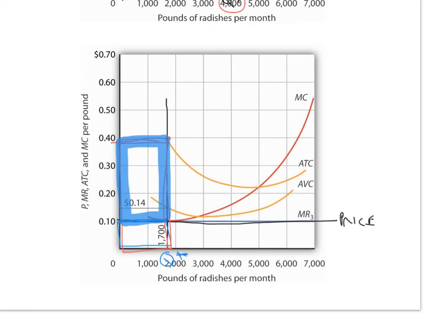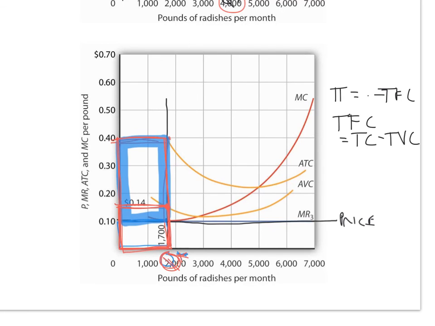Okay, now we have to evaluate what's our loss from not producing. And again, we determined that loss from not producing is just the negative total fixed cost. And remember, we determined that the total fixed cost was equal to the total cost minus the total variable cost. So again, we've already identified the total cost box. And we're just evaluating everything at this Q star again, just for convenience. So this whole box was the total cost box. We used this idea at this quantity, going up until we hit that average variable cost and go across. So this lower red box is our total variable cost, using the same idea of how we generated the total cost box. And so what are we left with?